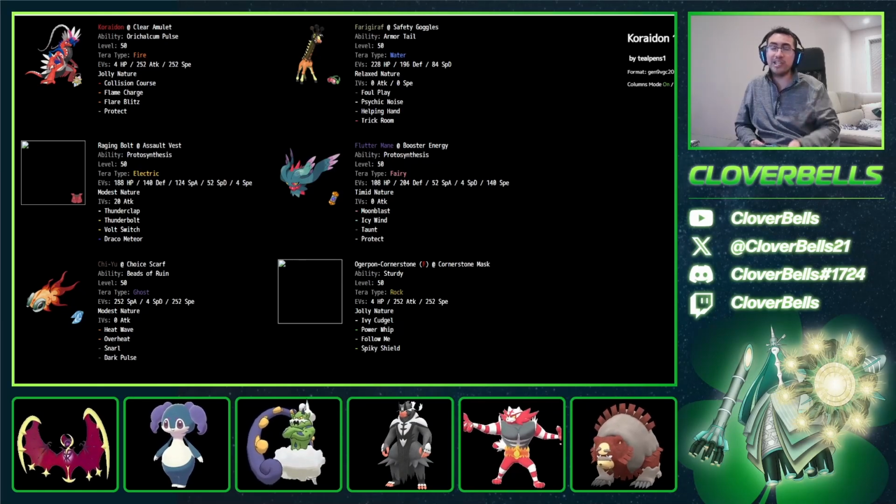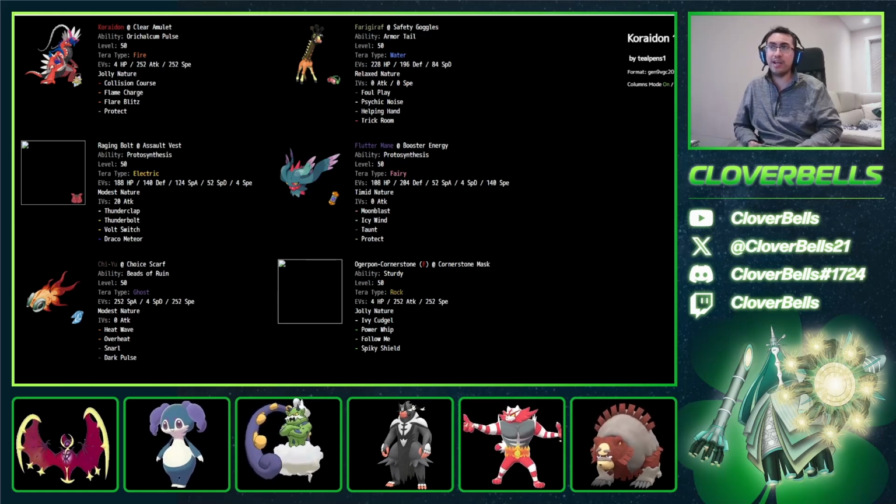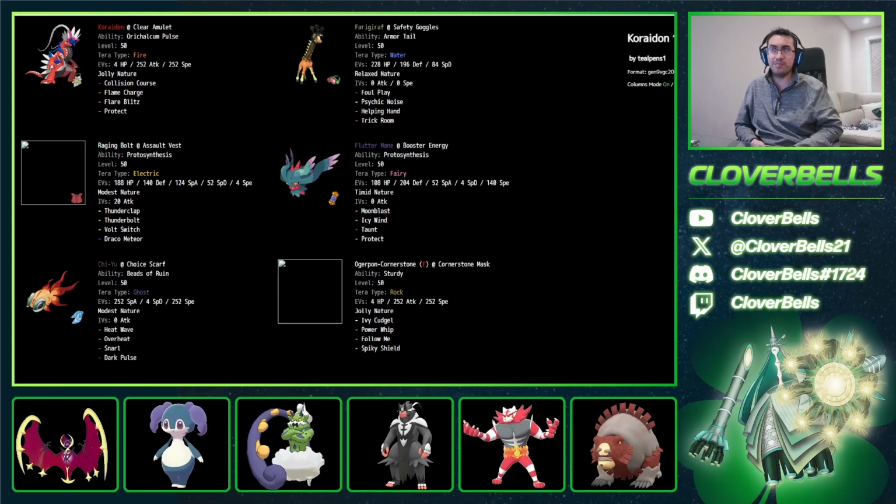It's another one of those base 135 speed tier mons, just like Chenpao, another Flutter Mane, for example, that fall within. The same with Miraidon, so I just want to go with the Jolly set just to try and win some of those speed mirrors.